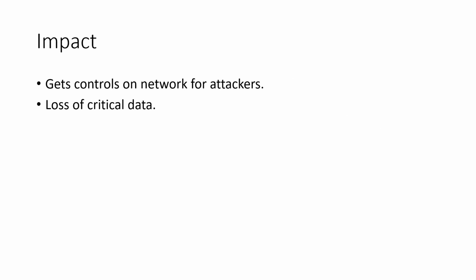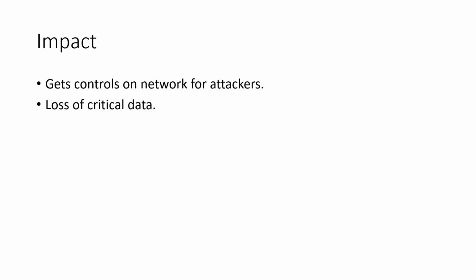Coming to the impact of security misconfiguration, the attackers can get control of the network or the system we are using. If they get control of the network, they try to access the data inside the system, which is very sensitive data. We can lose a lot of sensitive data and information. Once the attack happens, there are different aspects like malicious activities, the loss of usernames or account numbers, and other things that will happen.